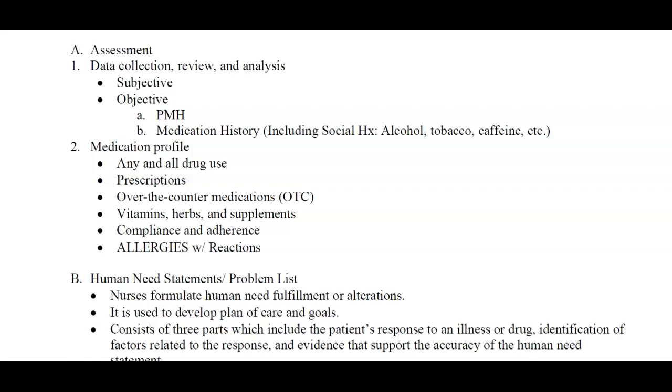Part of that data collection will include your medication profile. So what does that mean? So it includes all the medication the patient is taking. So either prescription, over-the-counter, vitamins, herbs, and supplements, compliance on those medications or lack of compliance or non-compliance, and you also want to know about their allergies and their reactions.